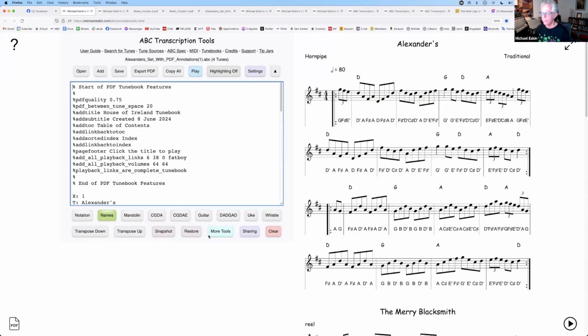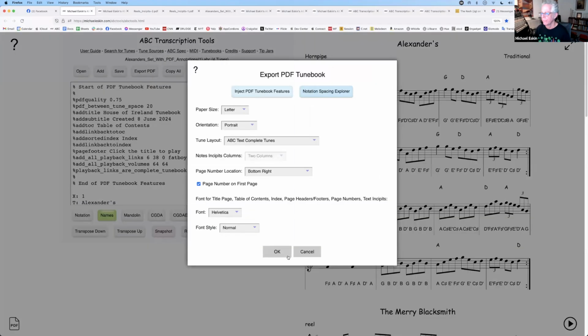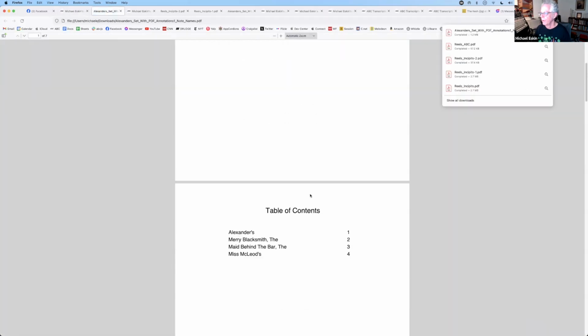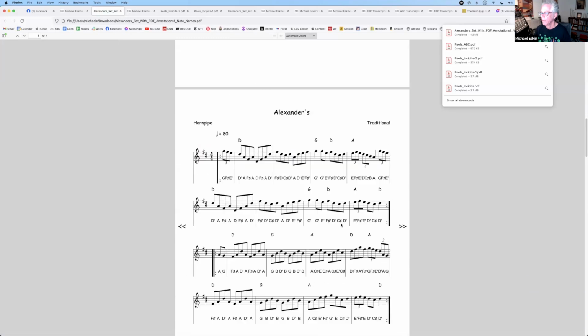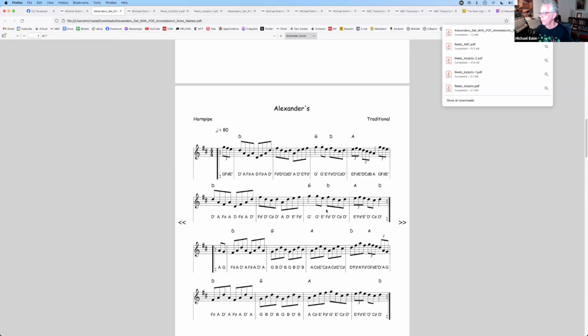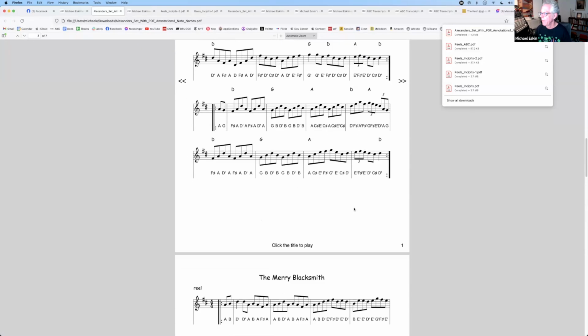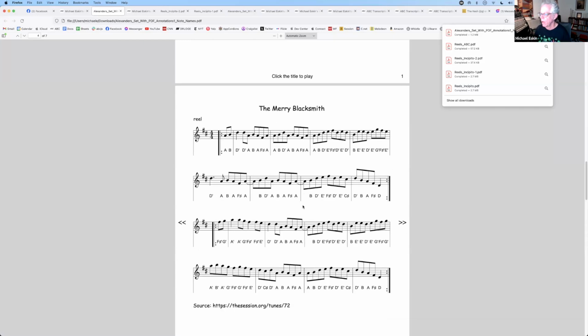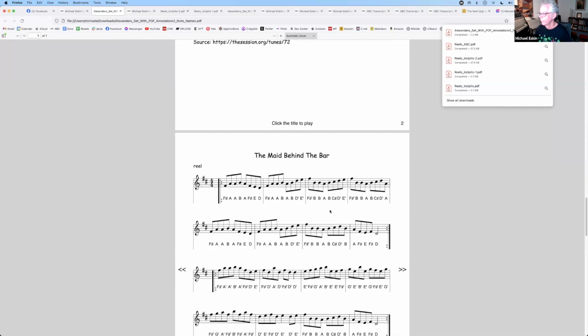And if I do a PDF of this, I'll just do the full notation for this one. And again, I think this is particularly useful for people who are in Ireland and using that Irish system. You can see now that the letters below the notes in the PDF match the Cultus format. And again, this is a very specialized thing, but this was really not possible before a tool like this, where it could automate that transformation for the students.